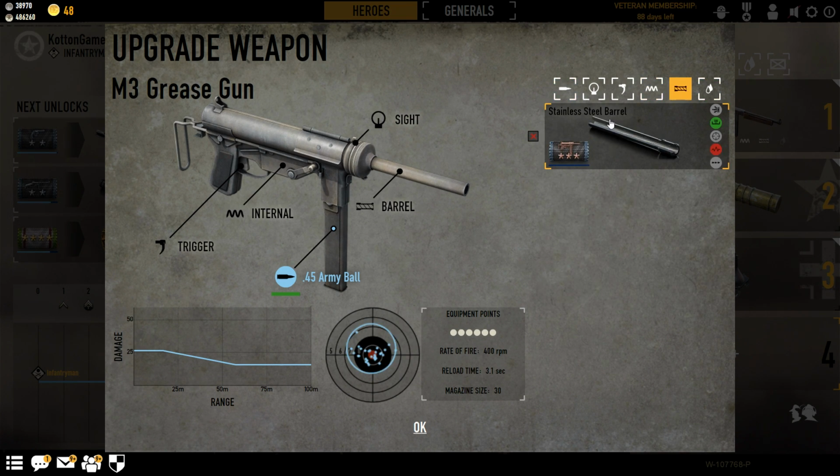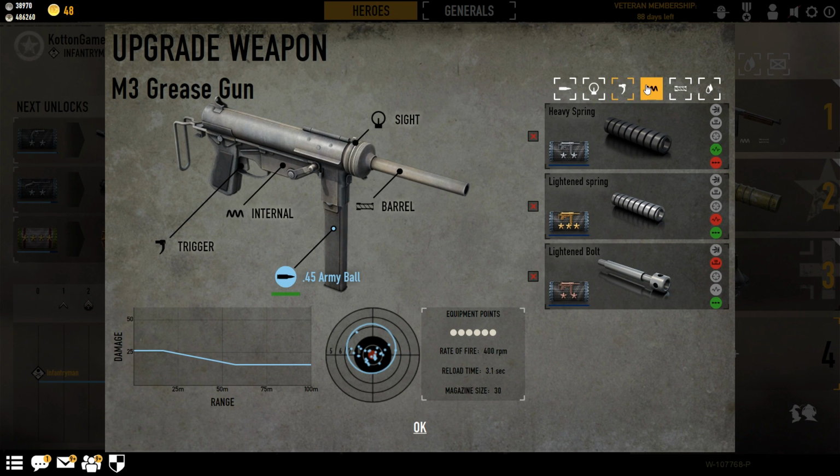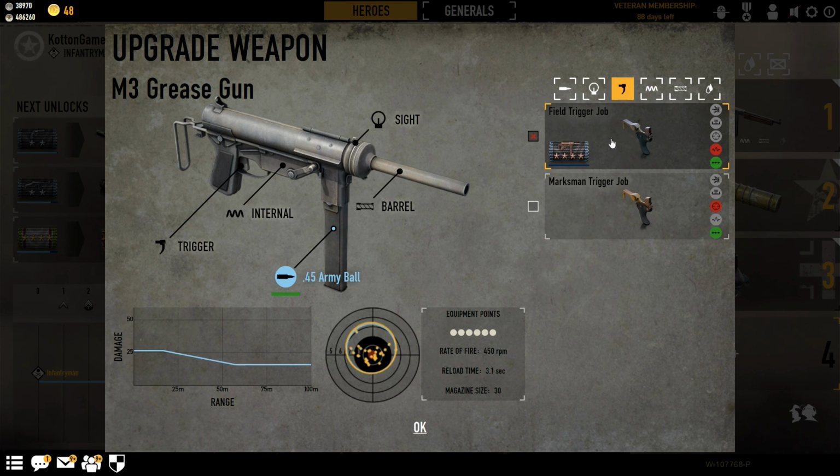Again, the barrel, it's such a minor gain. It's so minor. Look at this. You're gaining 1 to 2 damage over range. It's not enough to secure or save a bullet for an extra kill. So I wouldn't run a barrel on this. I just wouldn't. There's no point in putting a barrel on the grease gun. So you heard it here. I would rather use just an internal, that's the light and spring, and I would use the field trigger job. That would bump it up above 500 RPMs and make it feel a lot better.